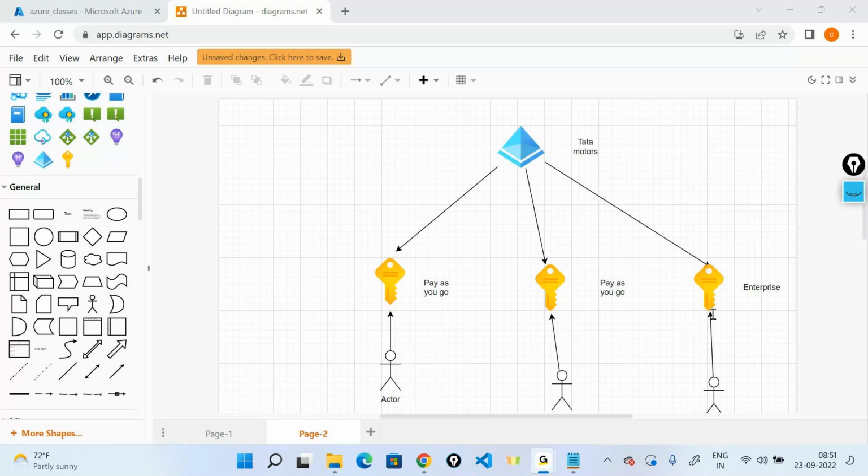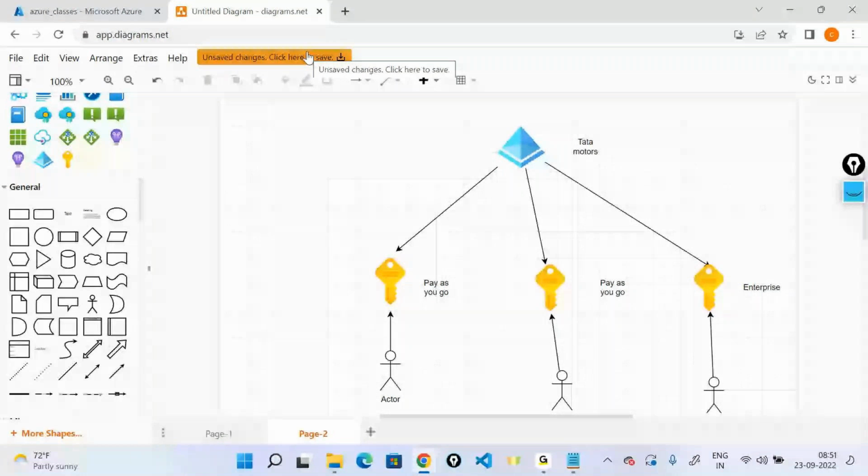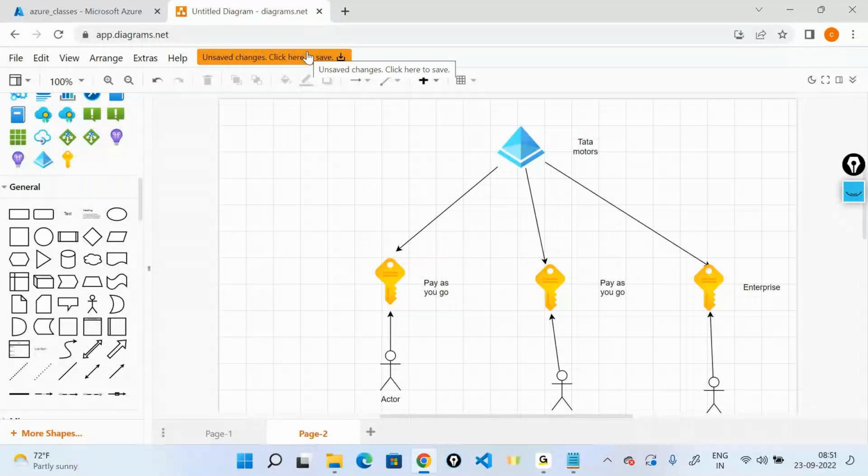Two numbers are using the same credit card. They cannot. Simple. They simply cannot. Two numbers using the same credit card also is not possible. You will need a new email ID. You will need a new number. You will need a new credit card out there. So you need all these three to be changed if you want to create a new free trial subscription out there.